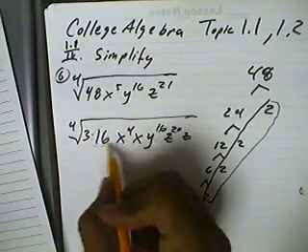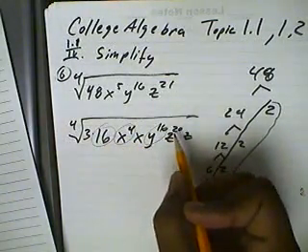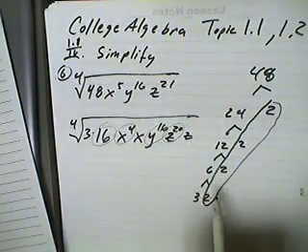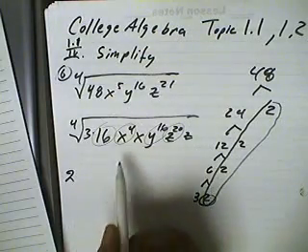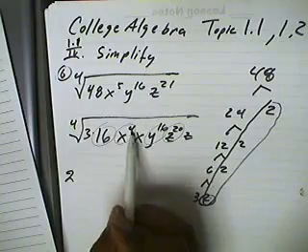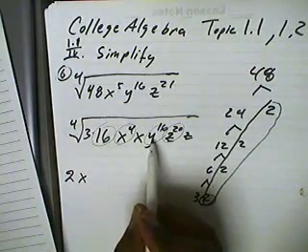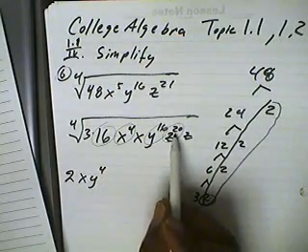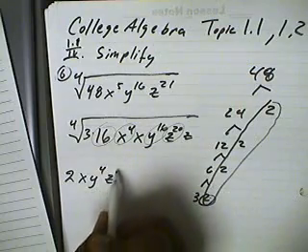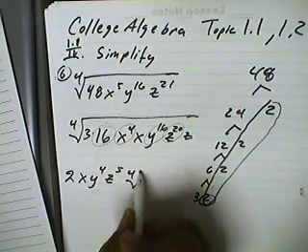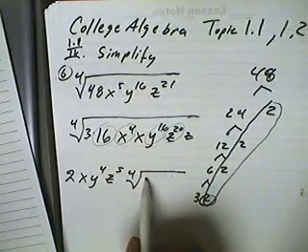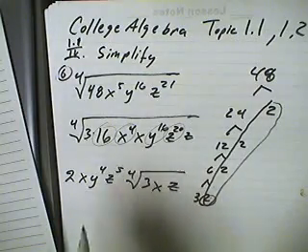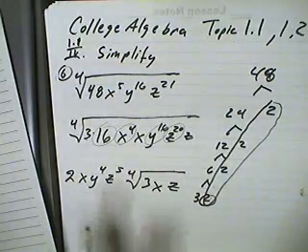And now I'll begin to simplify. We're going to simplify the 16, the x to the 4th, the y to the 16th, and the z to the 20th. And we'll put them all on the outside. So again, the 16 simplifies down to a 2. So 2 is on the outside. X to the 4th, we divide the 4 by 4, we get x. Y to the 16th, we divide 16 by 4, we get y to the 4th power. And z to the 20th, we divide 20 by 4, we get z to the 5th. Now what remains in that fourth root will be the 3 here, that x, and that z. And this is the simplified version of the original problem.